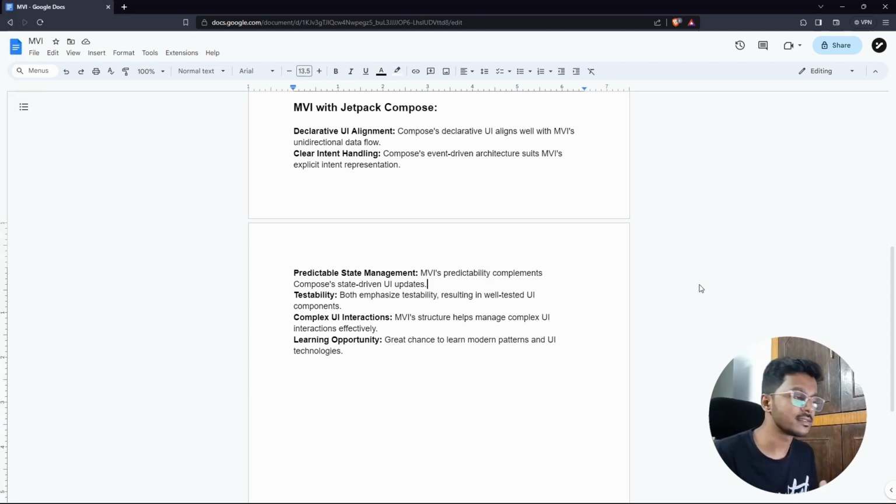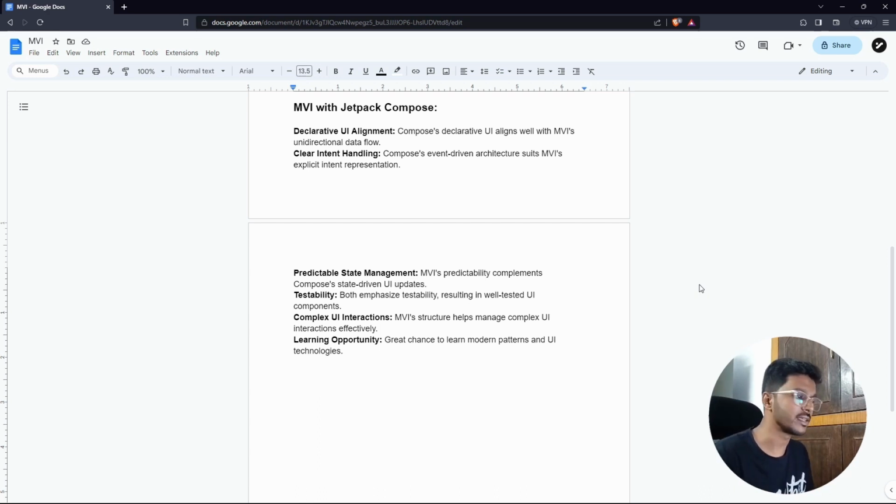Okay. Next is the predictable state management. As I said earlier, MVI has this concept of handling states, and Jetpack Compose has this concept of composables. For example, let's say there is a screen, and inside that screen, depending upon a certain state, a certain composable needs to be rendered. Okay, so this particular pattern where the state is handled by rendering a certain composable accordingly suits very well with the MVI approach, as it also has the concept of state. Therefore, depending upon the state, we can render the respective composable.